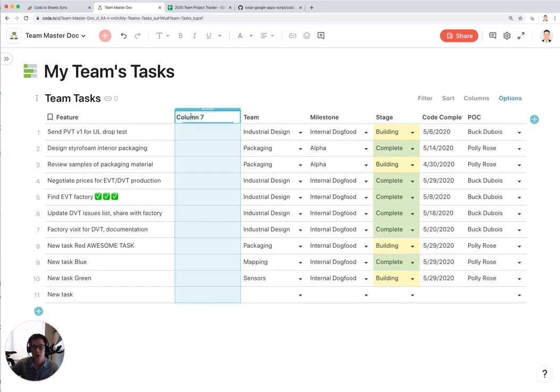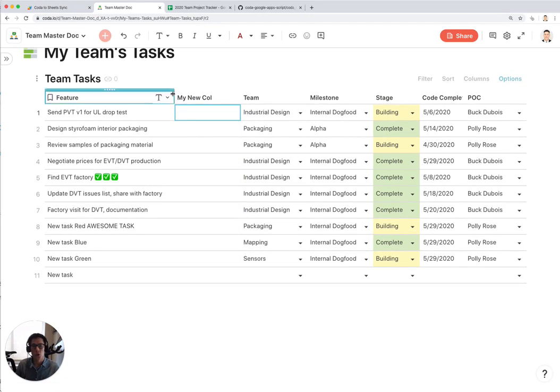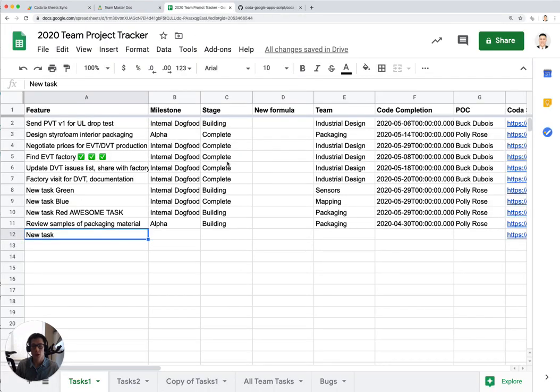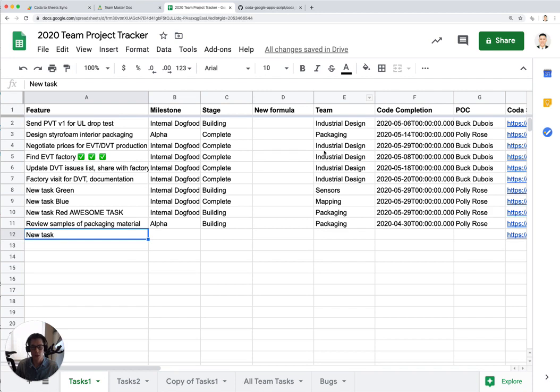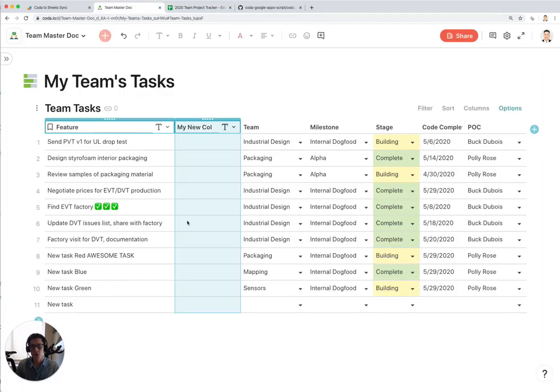And this new column will not get synced over to Google Sheets unless you have the same column name in Coda and in Google Sheets. So this is also useful because in your source Coda doc, you can also have columns that are formulas that allow you to build formulas off of data in your rows, obviously.